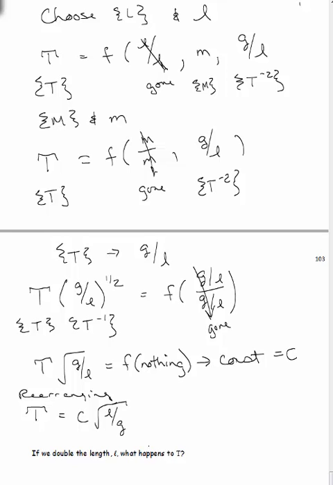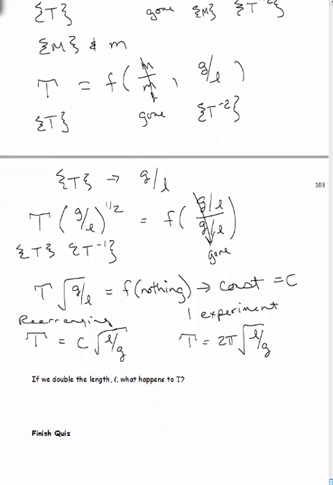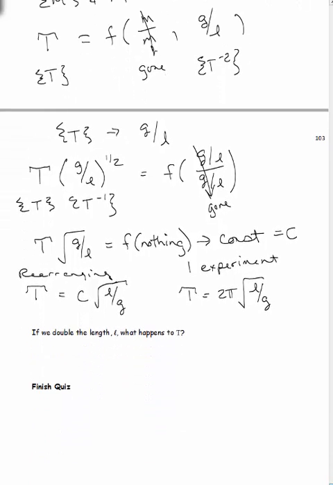Okay, all we need here, since this came out to be a constant, is one experiment. One experiment. And what that one experiment will do will give us C. And so we get T equals, C turns out to be 2 pi square root of L over g. Okay? Or we could use physics and figure that out. Cool thing about that, when it came down to a constant like that, we have the whole equation.